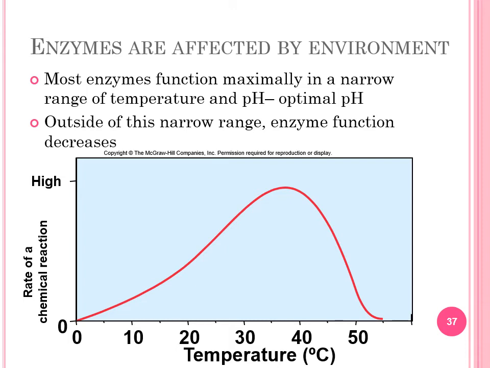When we're talking about temperature, temperature is a little bit more forgiving on the cold side, and so the enzyme doesn't drop dramatically to 0 for the rate of chemical reactions. It kind of gradually declines. There's a tail on the left side of the graph showing you that the enzyme can work, it's just not going to be working as effectively as you approach 0 degrees Celsius. But on the other end of the chart, you can see that just outside of 40 degrees, the enzyme rate of reaction drops dramatically to 0.